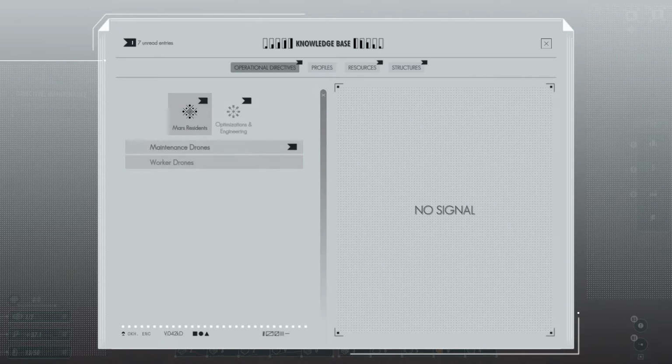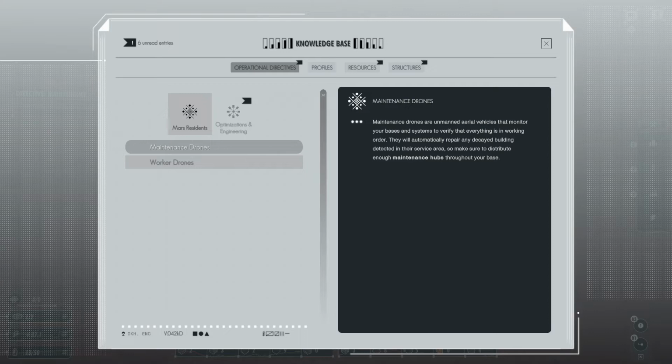Mars residents, maintenance drones. Maintenance drones are unmanned aerial vehicles that monitor your bases and systems and verify that everything is in working order. They will automatically repair any decayed building detected in their service area. Make sure to distribute enough maintenance hubs throughout your base.